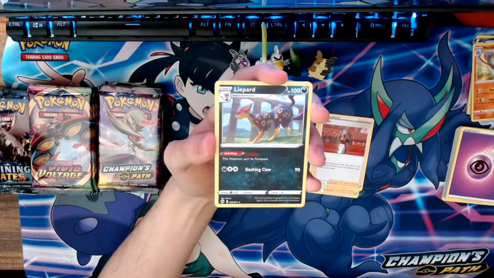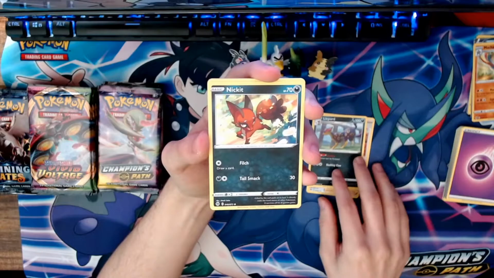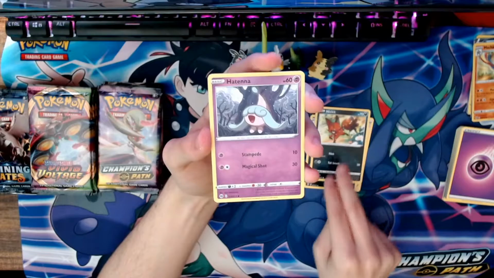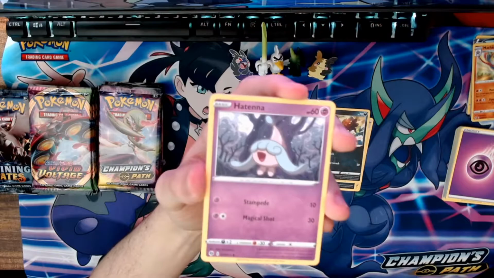Liepard. We got the Purloin earlier, now we got the Liepard, whose ability is Limber. This Pokemon can't be paralyzed. What a terrible ability. It's fine. Nickit. Nickit gonna get a ticket. Hatena. She's just happy. Oh, that's an Akira Komayama. That almost looks like a Ken Sugimori, just the way it is. Just looks like a PNG. That's fine.